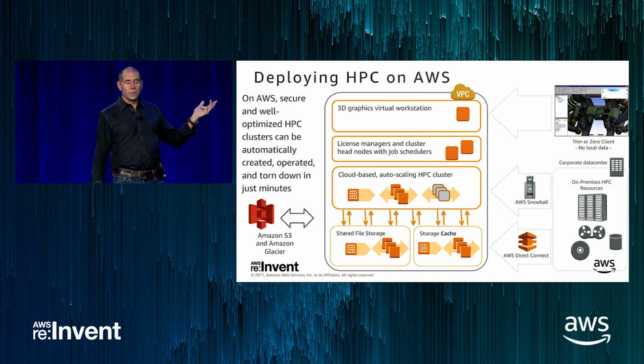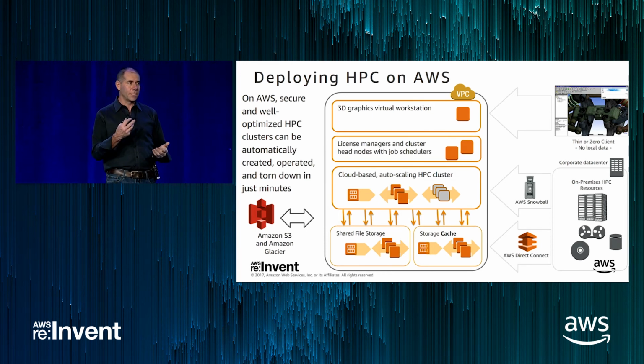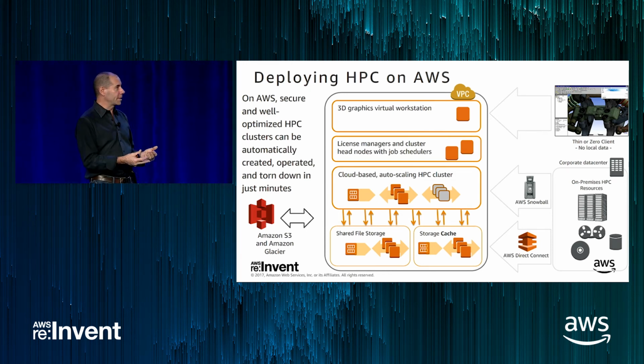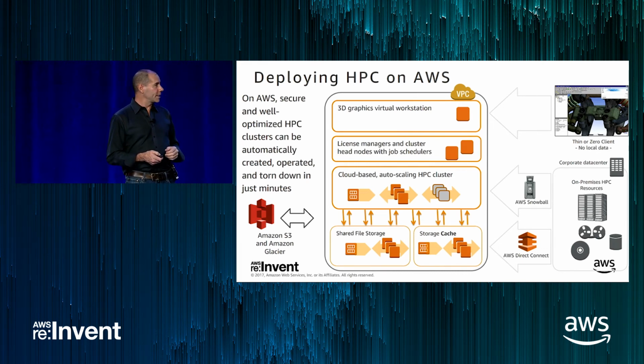The difference, of course, is now that cluster becomes scalable, and automatically scalable if you put automation in place. So the more jobs you add to the queue, the more it scales up. When jobs drain out of the queue, it scales down automatically. You can also, as I said earlier, create that shared file system on AWS.